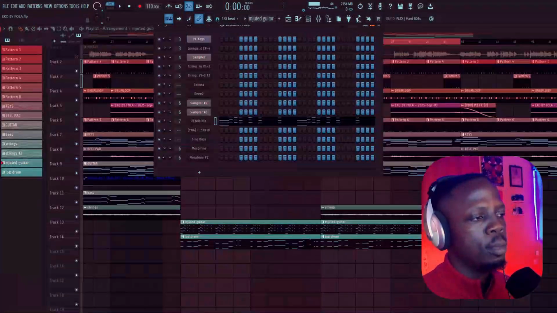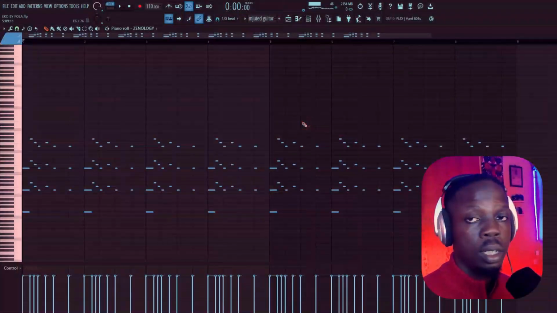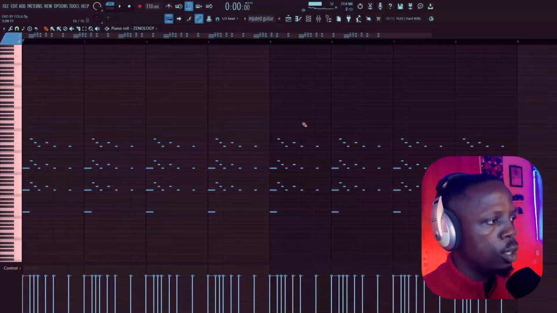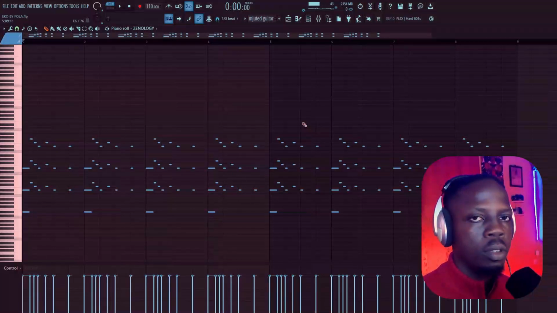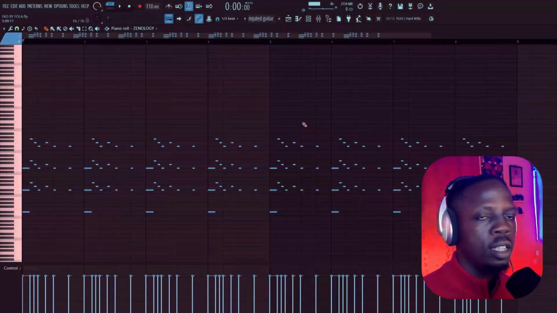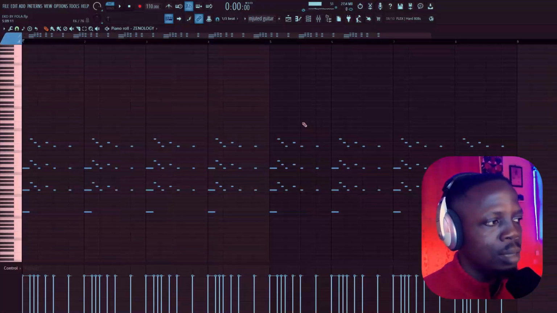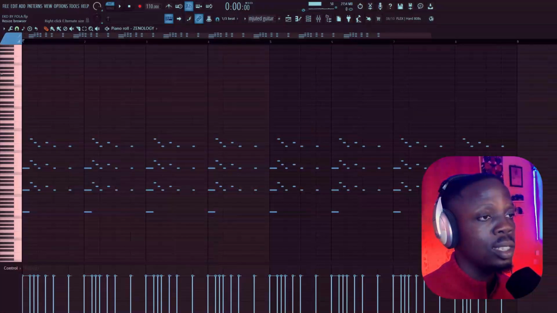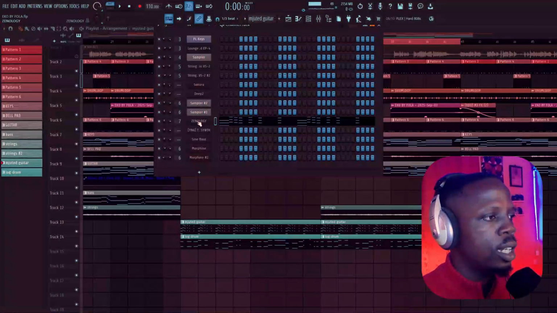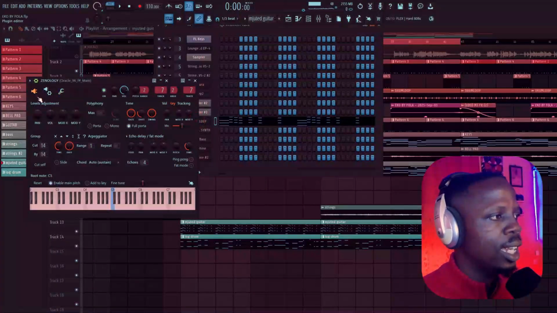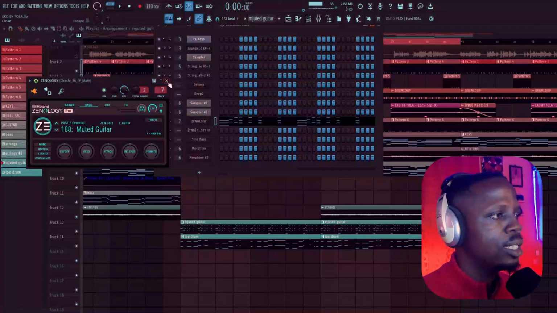For that muted guitar, I'm just playing one melody, but I copied the melody and played it in numerous octaves so I could have a fuller melody. I think I spoke about this in my previous video. The reason why I did this is just to make sure the melody is a little bit fuller and has some weight to it. And for the preset, I'm using Xenology, and it is the muted guitar in Xenology.